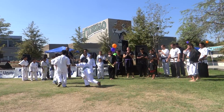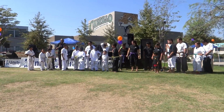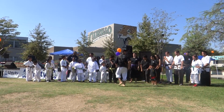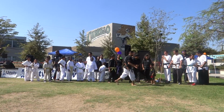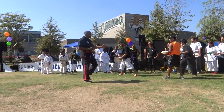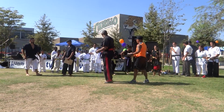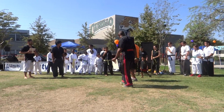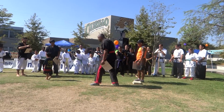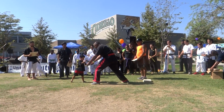Now, after learning how to fall, you teach them how to go through obstacles, through board breaking. So where are my holders? Part of breaking the board is that it builds up confidence, and it teaches them to go through obstacles. Where's the little one? Come on, champ. Come on, Xavier. You ready? Let's go. Break it.